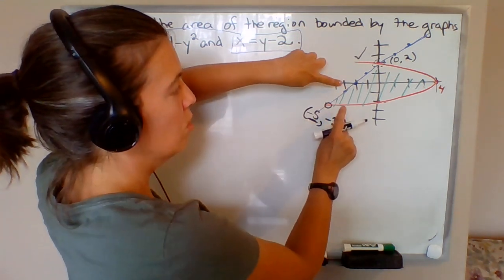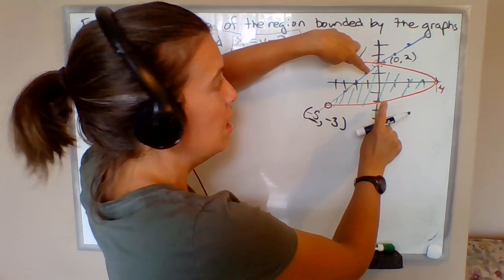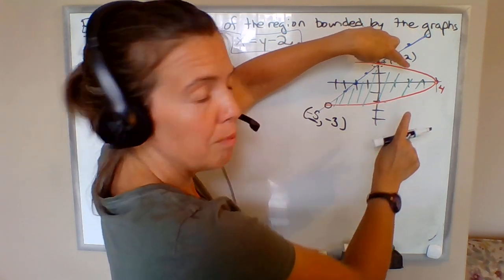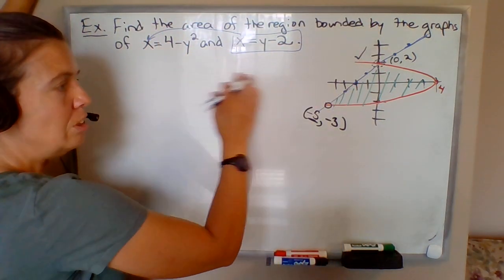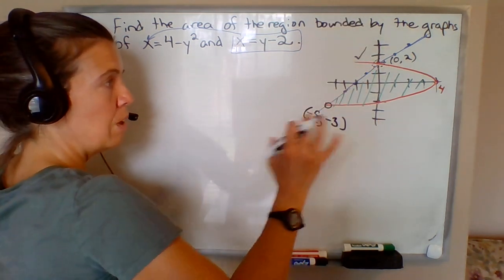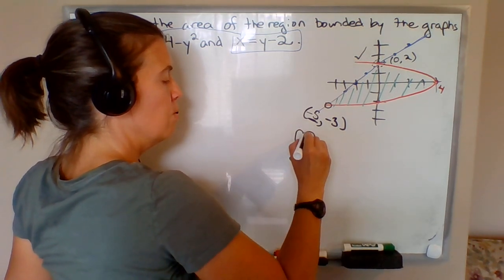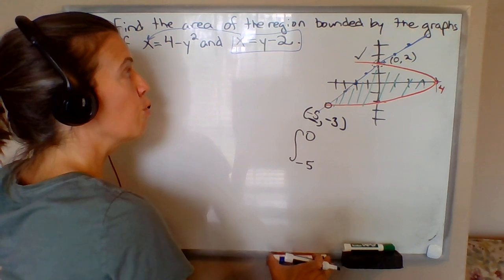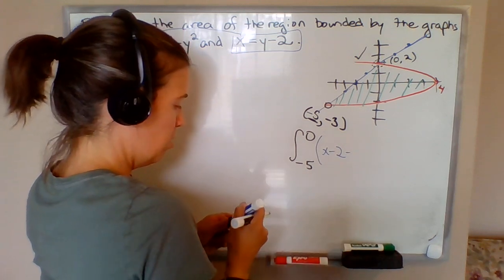Upper curve minus lower curve, we'd have the line on top minus the parabola on the bottom until you get to when x = 0. And then over here, you've got the parabola on the top and the line on the bottom. So there is a way to do that. You could solve both of these equations for y, set up your expressions of x, do top minus bottom.